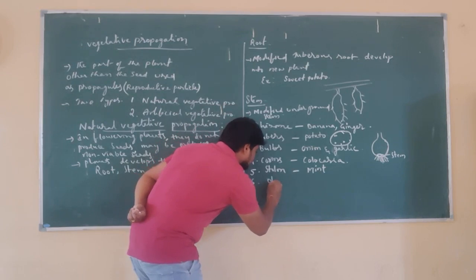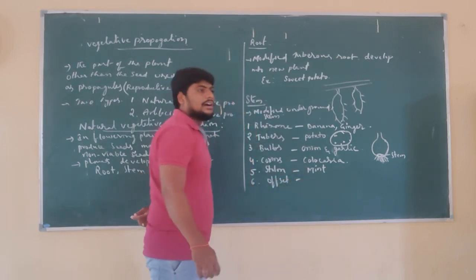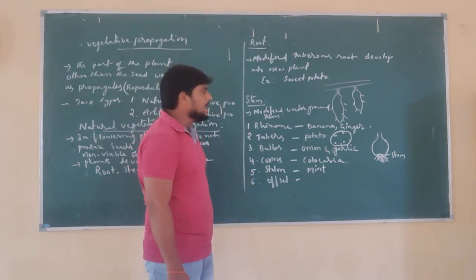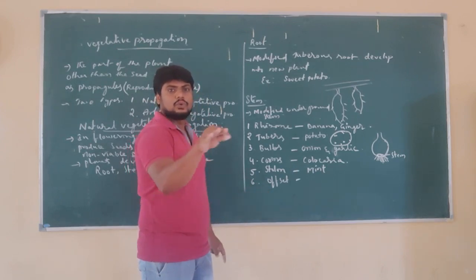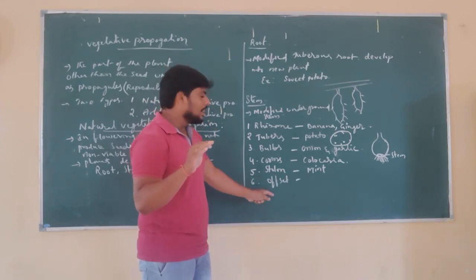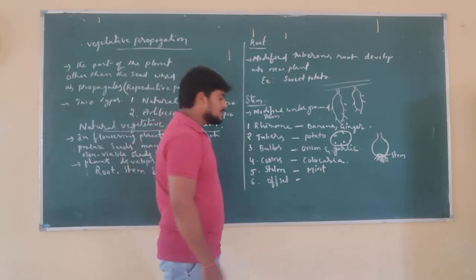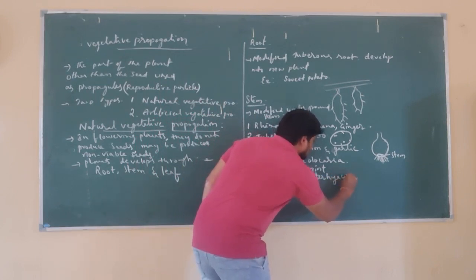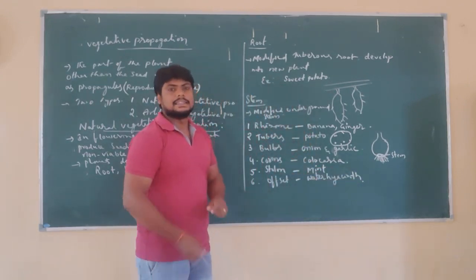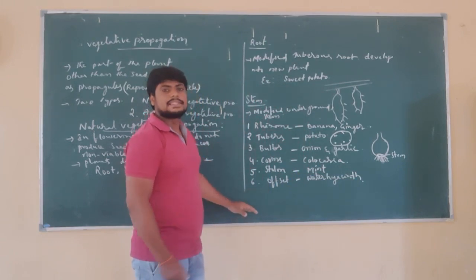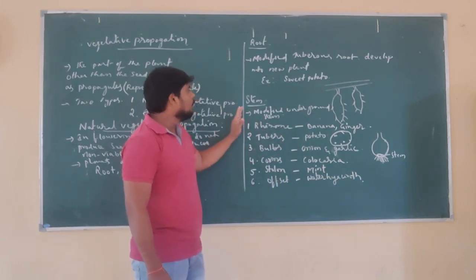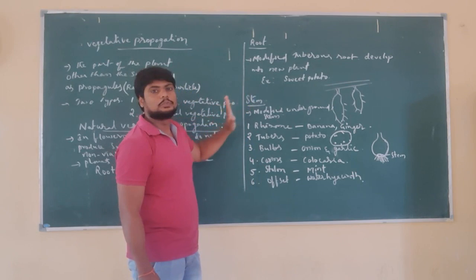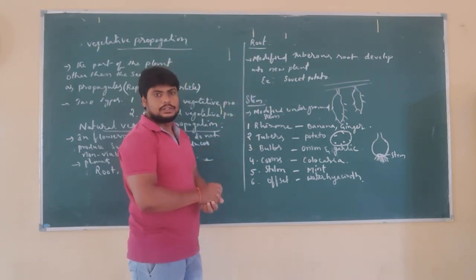And also offset. These offsets are nothing but subaerial stems. So this is not an underground stem. Offset is a subaerial stem, meaning the stem grows on the surface of the water. So it is called a subaerial stem, and that occurs in water hyacinth. In this way, these are some examples of the different methods followed by plants to reproduce through their modified stems and grow into new plants.